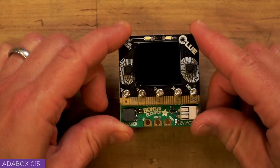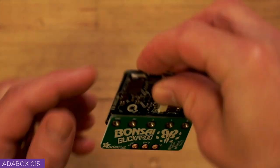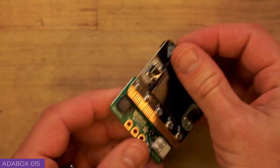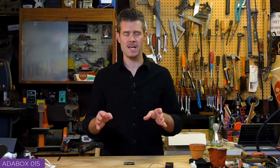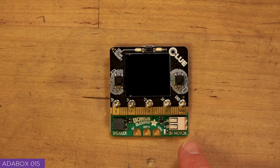And so there you go. The Bonsai Buckaroo is now connected solidly to your Clue board. To continue the build of the Bonsai Buckaroo, what we'll do next is add the alligator clips and nails, the motor pump with its wiring to the driver board, as well as the tubing, so that we'll be able to then try out the plant watering bot.